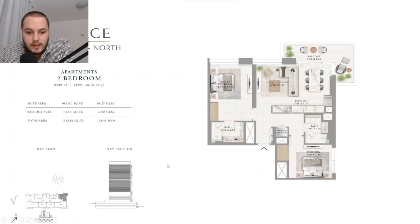Now the two bedroom units. The first type, units 03 and 08, are copy-paste corner units at 1,113–1,114 square feet or 103 square meters. Entering the apartment, you have a master bedroom on the left with its own full bathroom. You go straight into the living room at 6.2 by 2.9 meters, then a kitchen of 5 by 1.7 meters, an L-shaped balcony of 5.8 by 1.6 meters. On the right is a second bedroom — not en-suite — with a shared bathroom used by the living room and that bedroom.